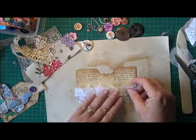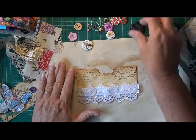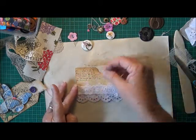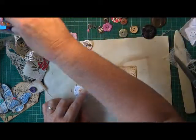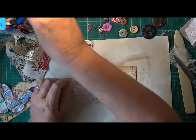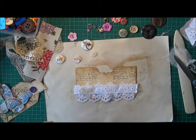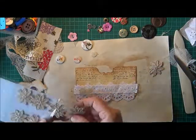Okay, and now I need some buttons for that, so not sure if I like that big one being there. I like the floral ones, but I've only got one each of those ones there. Let me just see if I can, maybe just some clear white ones on top of that, and put a couple there, like a little cluster thing. Oh, I know what I've got. I have a lacy flower sitting right beside me. They're Portercraft, and oh yeah, okay, why not? We'll use one of those.